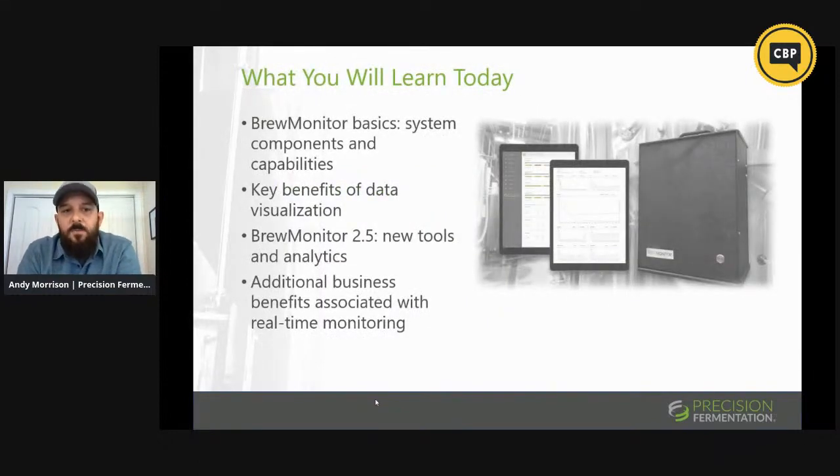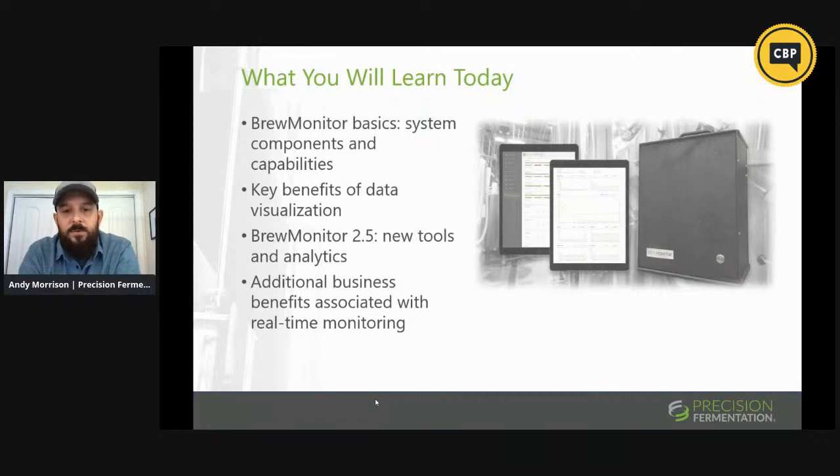So the basics of the BrewMonitor system and what you'll learn about it today. I'm going to be talking through the essential components, what it provides and how it provides the data that it does. I'm going to talk a little bit about visualization of data and why that's a powerful method for helping businesses.